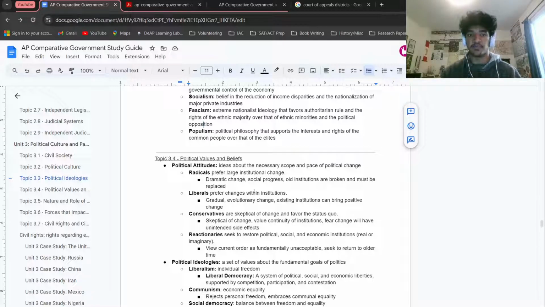So here's another important thing about reactionaries and radicals. Normally you associate radicals with liberals and reactionaries with conservatives. That's not the case. You can have a communist reactionary, and a great example of that is the 1991 coup attempt in the Soviet Union. Right before the Soviet Union fell in December of 1991, a bunch of communists got into tanks and drove through the streets of Moscow and tried to coup the government. They wanted to reinstate the communist state. That's an example of reactionary communists, which is kind of crazy to think about.